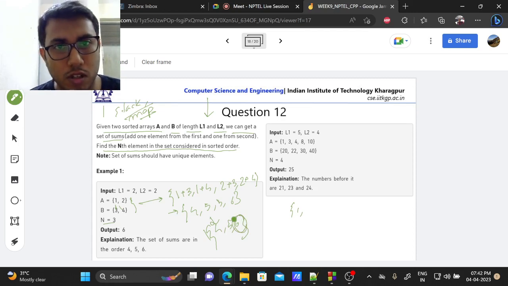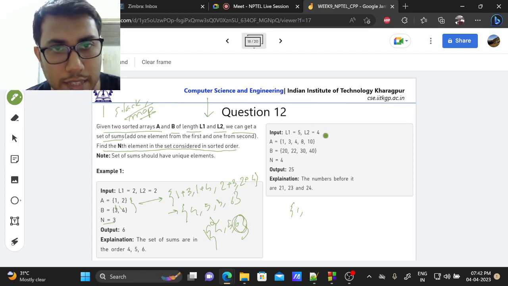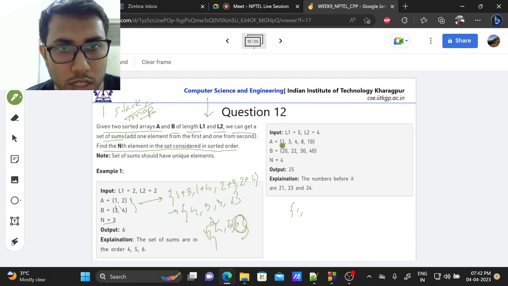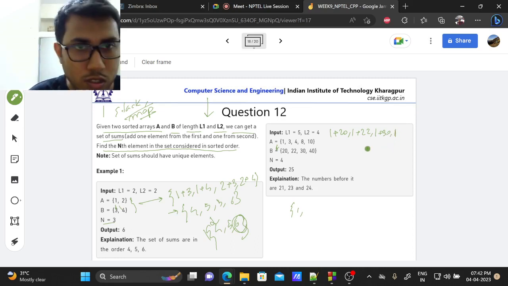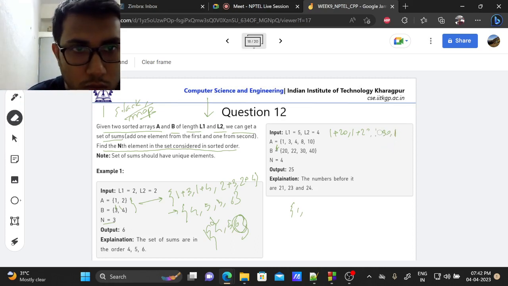Okay, so similarly let's consider another example. So you have this array and this array, so it will be 1 plus 20, 1 plus 22, 1 plus 30, 1 plus 40.